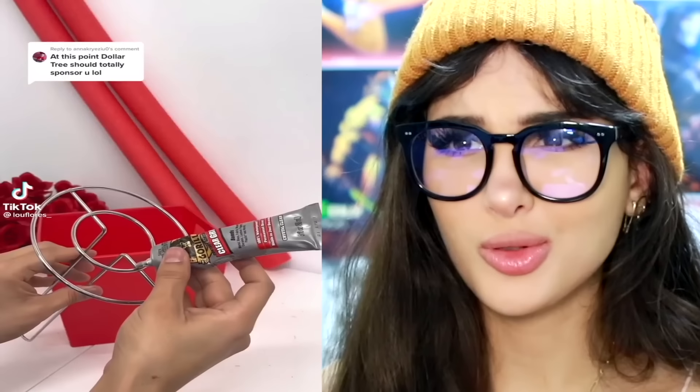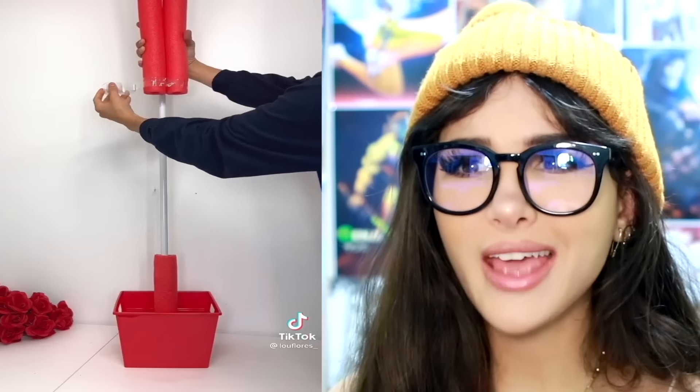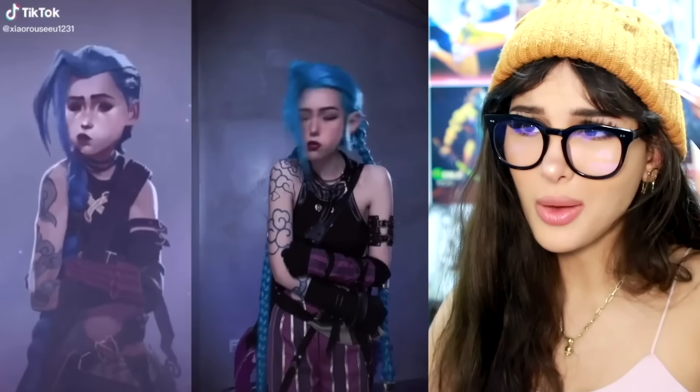When it comes to food, there is absolutely nothing they can't make. This guy went to the Dollar Tree, got some balloons, flowers, pool noodles, a paper towel holder, a broom — put them all together and made this with the flowers and balloons. You're the reason the Dollar Tree is now $1.25 instead of a dollar. This was bound to happen sooner or later.